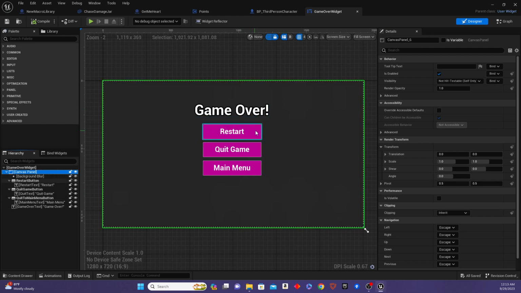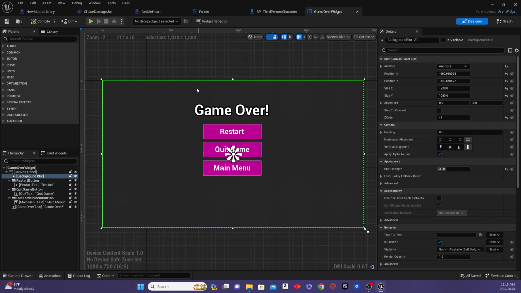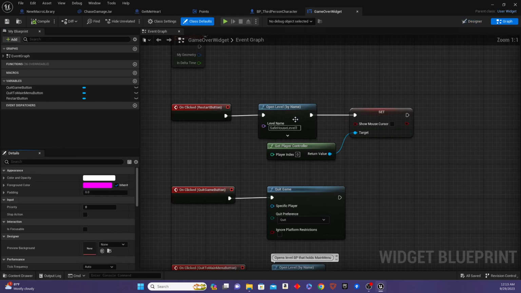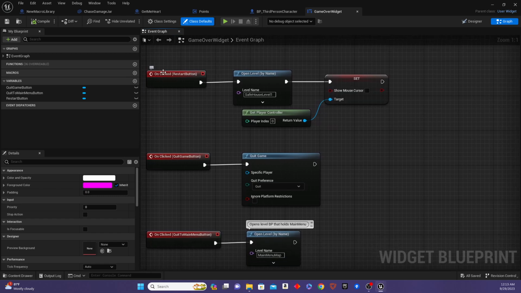All the buttons do function properly, and it does spawn when you run out of lives or if you make it to the end of the game. Looking at the event graph, just to show you that I did program the buttons.